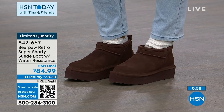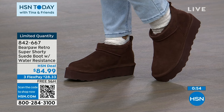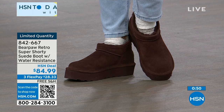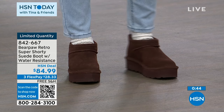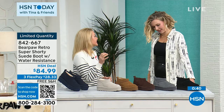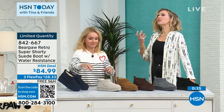You never overheat. And that's what I was saying. Even though we have quite a few more weeks left in winter, so you're going to be wearing your sheepskin, your wool, and your boots, this also acclimates to the body temperature. So as the temperatures warm up, you're going to find you're wearing these maybe with socks now, without socks in a couple of weeks. Then maybe with a bare leg and a little denim mini skirt. You know what I mean? What a great point, when the weather's transitional. And they're not just overheating.